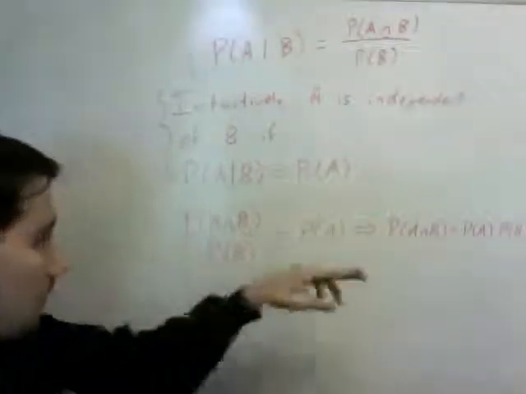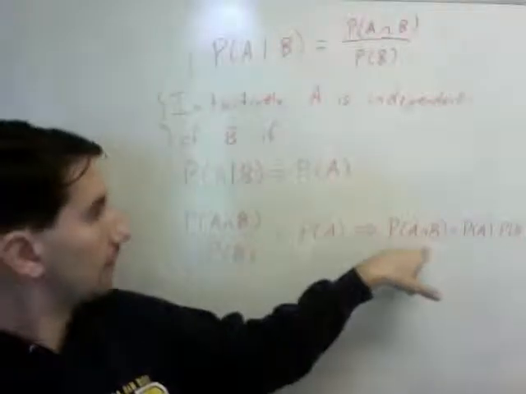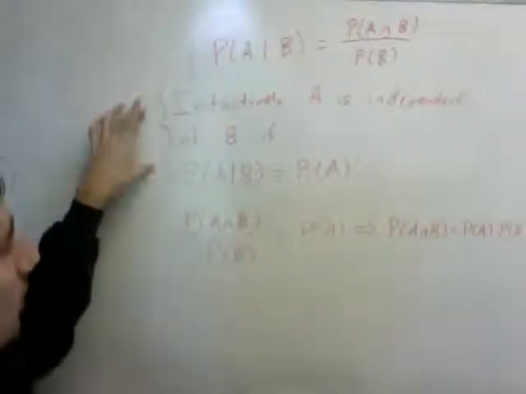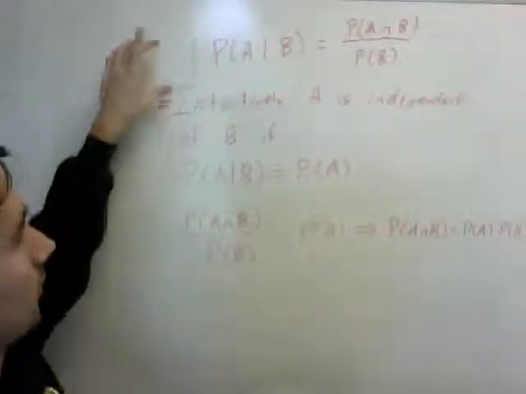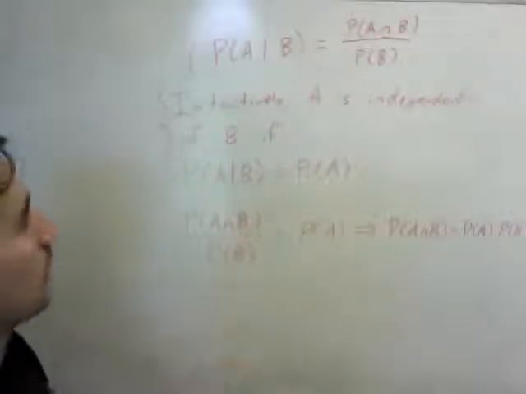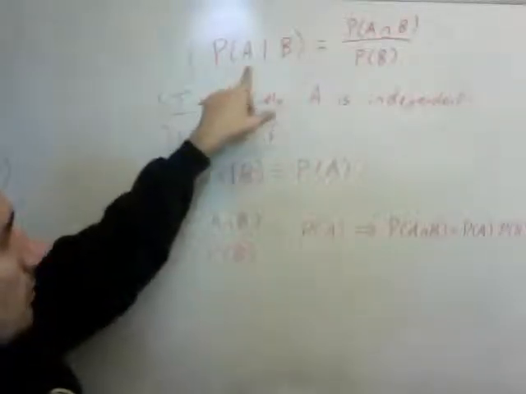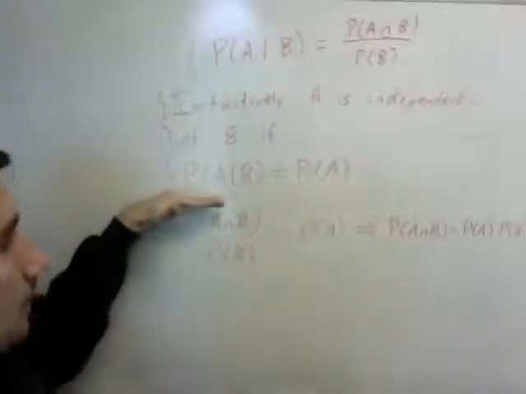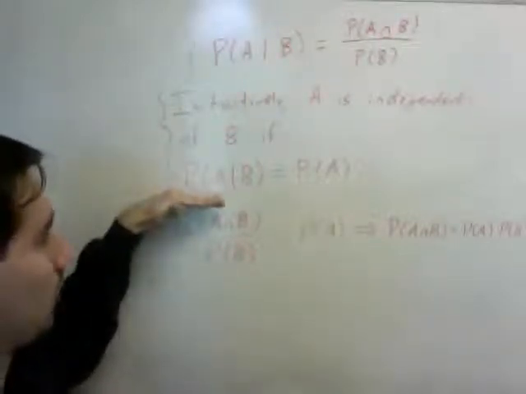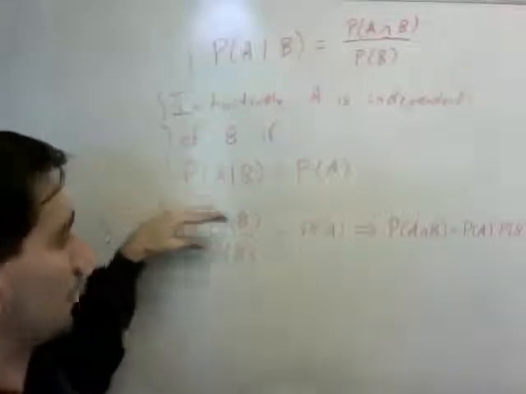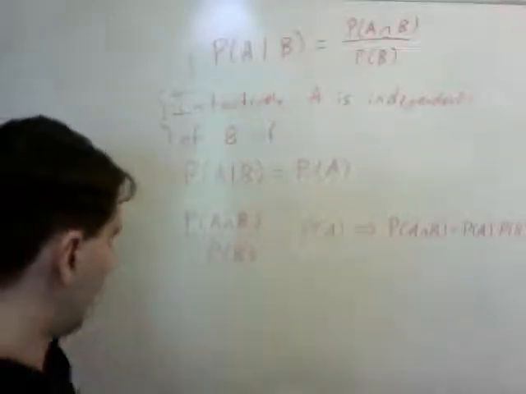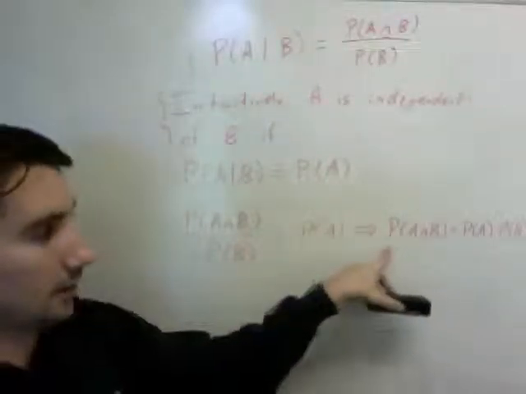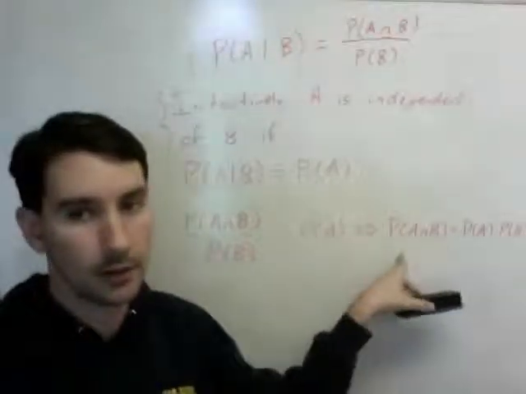So this is what we're going to take as our definition, the simple formula here. But the reason we come up with this definition for independent events is because it follows from these two things that just make sense intuitively. This should be the definition of a conditional probability. This would be the probability of A if we already know B happens. But this should happen if A is independent of B. And then putting those two intuitive ideas together, we get this definition of independence. So sometimes the definition of independence is not so clear, but that's the reasoning behind it.